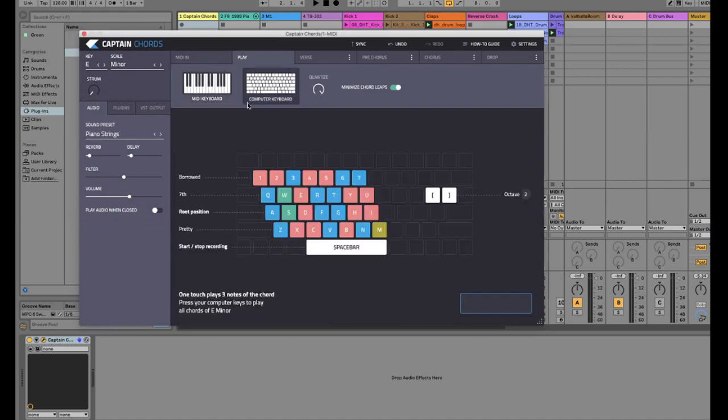Now, one mode I really like is using the computer keyboard to actually compose some chords. This is an interesting way to work. It's great for when you're first starting off, since you might not even have a MIDI keyboard to begin with. It's also really good if you just go over to your friend's house with your laptop and you can use that to jam in some beats there.